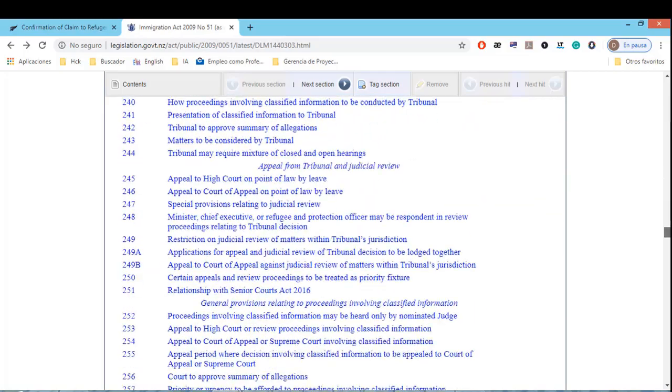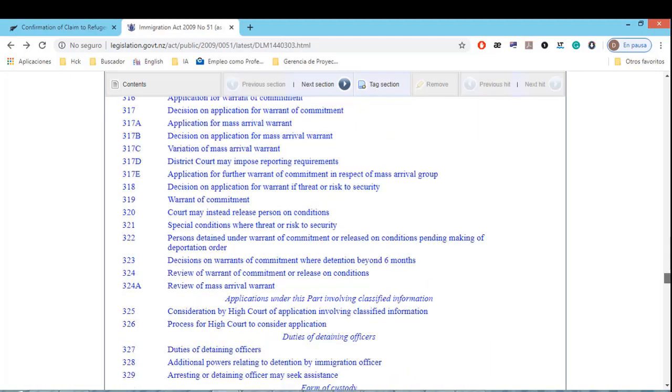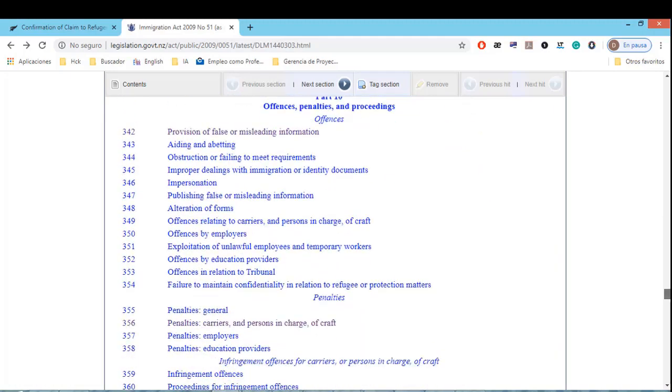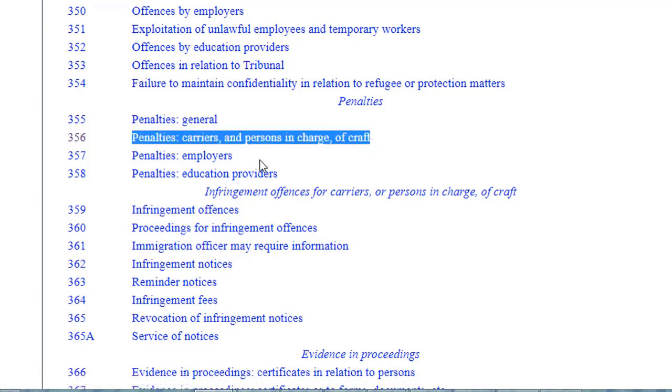So let's check these numbers. 356 here, penalties. But you can see the title doesn't make sense with what it says in the form.